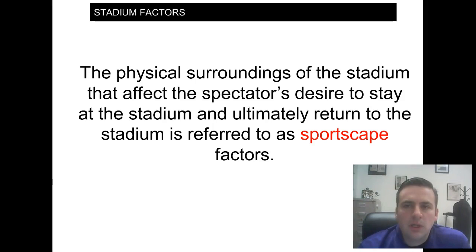Are you looking at the field? In all likelihood, the answer is no. Sometimes you'll see at concession stands, they'll have the TV up so that you can continue to watch the game. Well, when they designed the facility where I worked, the Round Rock Express, the Dell Diamond, they specifically designed it so the concession stands are turned 90 degrees. So you can stand in line all along the concourse, and while you're standing in line, to your right or to your left, depending on where you're standing, you can still see the game. You can see the field just from your line. So people are more likely to go and buy concessions so they don't miss anything in the game.